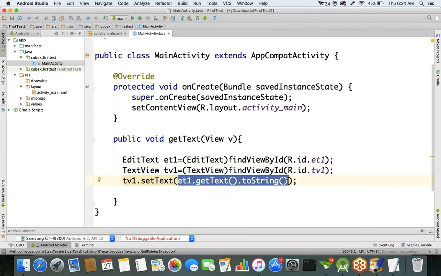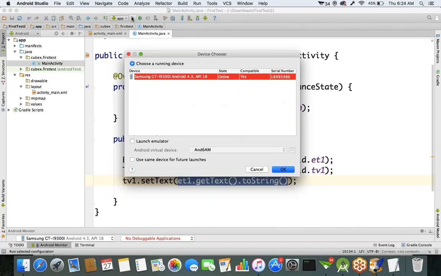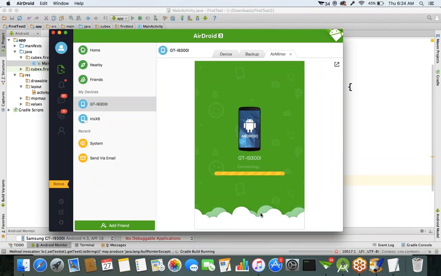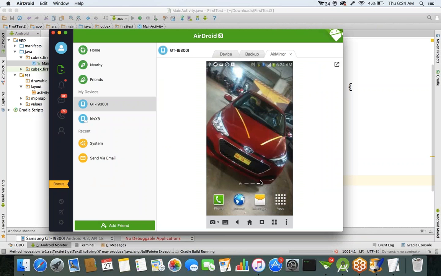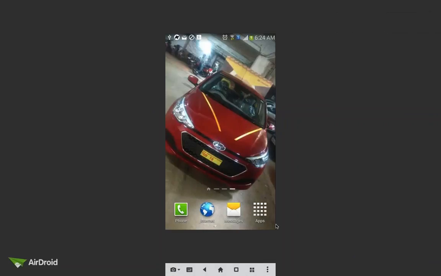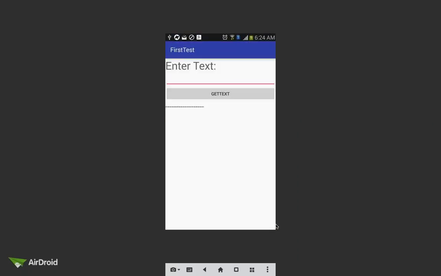Okay. So let's run the application. I connected my phone through USB. So run the app on Samsung. The app is installed.